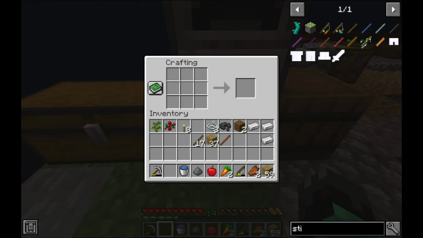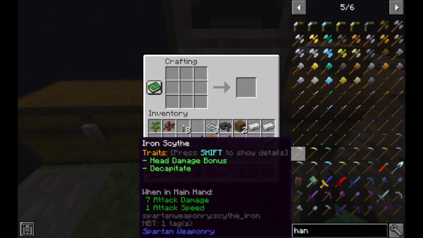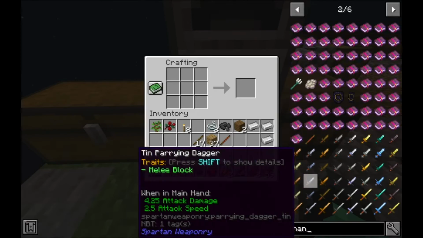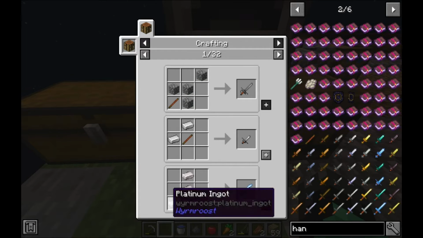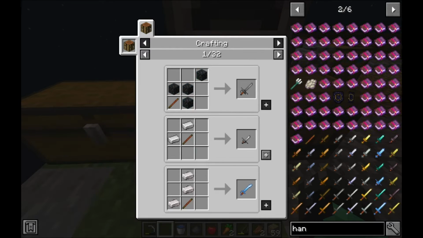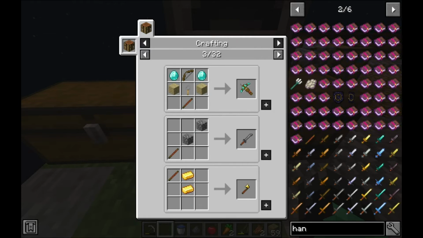A handle. Okay, let's see what a handle can make. Handle, handle. Okay, there we go. Oh, you make a lot of stuff with this. Anything that can do a massive amount of damage? I'm seeing pretty weak stuff here. Honestly, pretty weak.